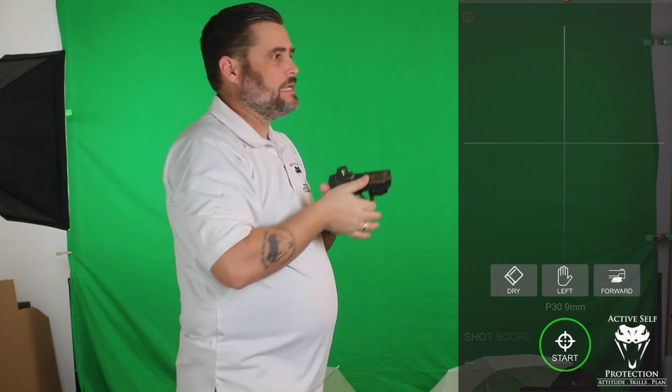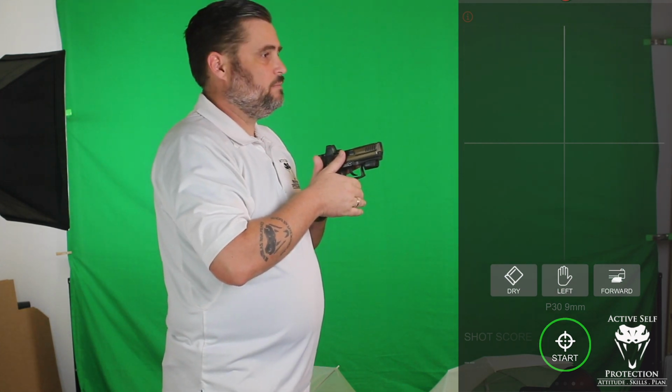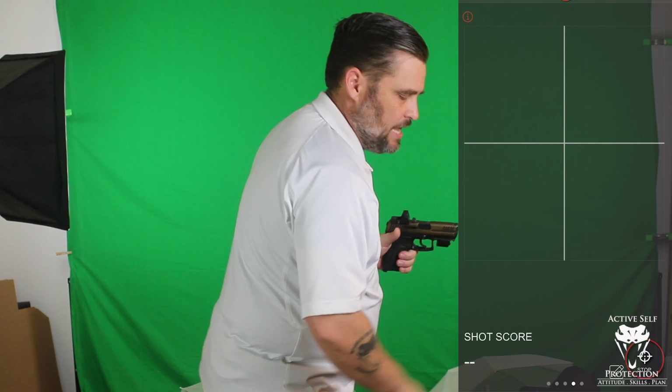What I'm trying to get is that with my front sight a tiny bit proud, not way up here, I am just a tiny bit front sight proud. As I drive the gun out, I'm prepping my trigger and I'm seeing it from the same spot. So let's take a look at a few shots and see what that does for us, okay? As I'm doing it, and I'm not going fast here, there it is, got it.